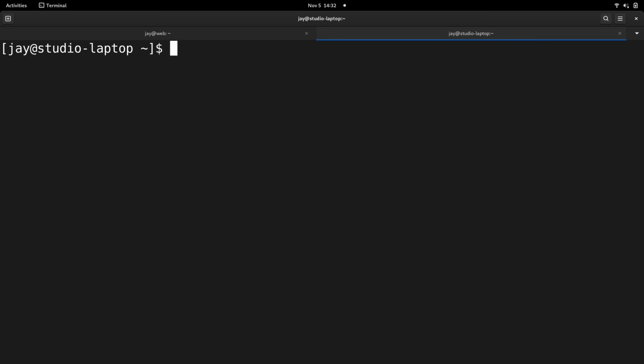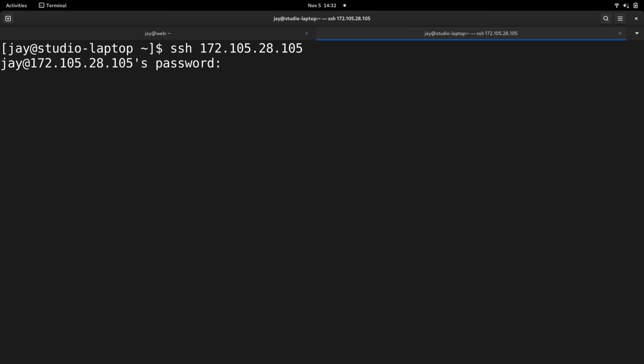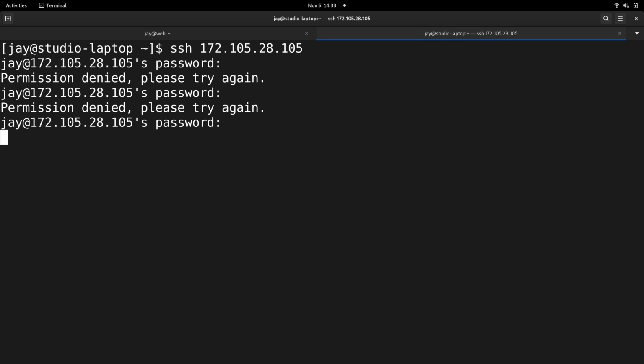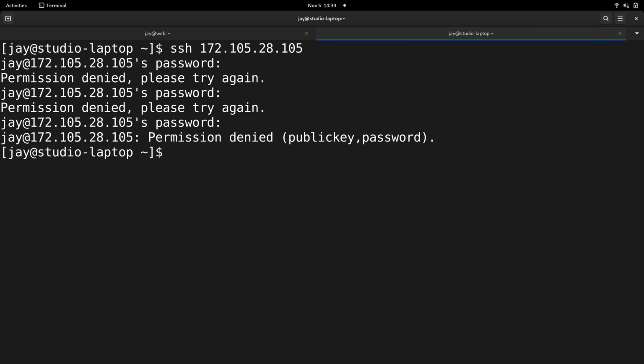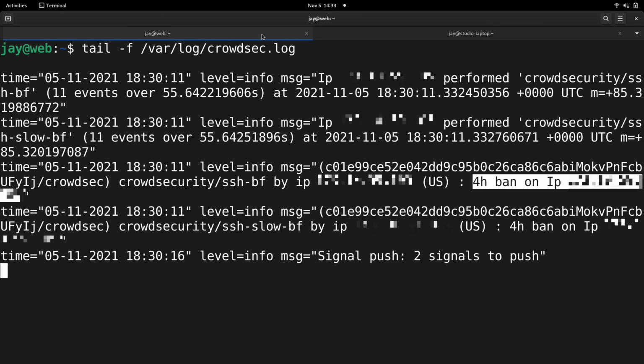So in the output of the CrowdSec log, it mentioned that there's going to be a 4-hour ban. What's going to happen when I try to SSH into the server again? Let's find out. I'll just repeat the SSH command from before. Now try the same thing again. As you can see, I'm still able to get a password prompt. If I was blocked, I wouldn't even get a password prompt. So that means I'm not blocked. And that makes sense, actually. That's by design, because it's recommending a 4-hour ban, it's not actually banning me.